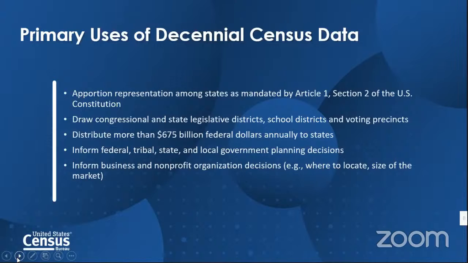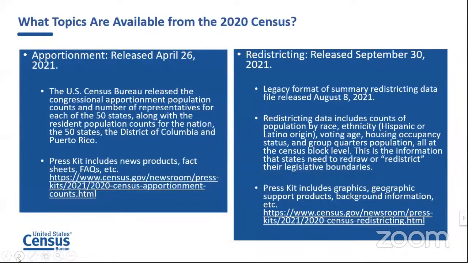Census data is also used to inform federal, tribal, state, and local government planning decisions such as infrastructure updates, expansions, and services for residents and communities. And businesses and private individuals use the data to make the best informed decision on where to locate a business, analyze a service area, or to get a better understanding of their community.